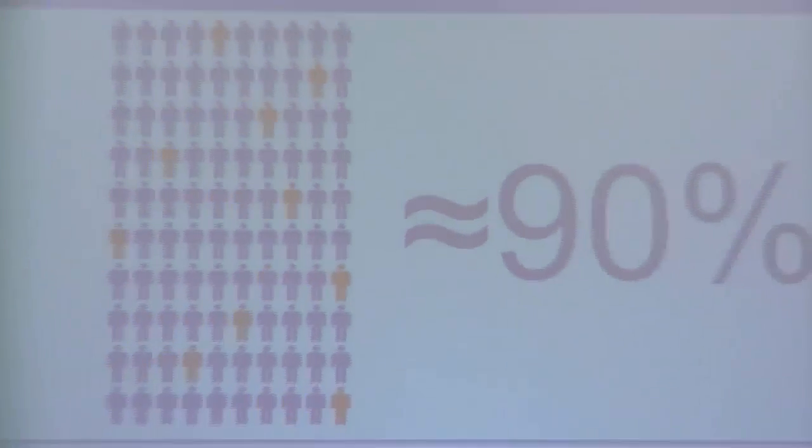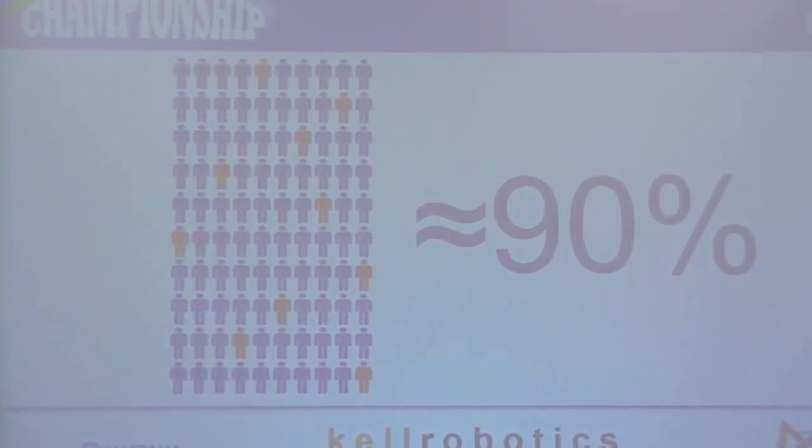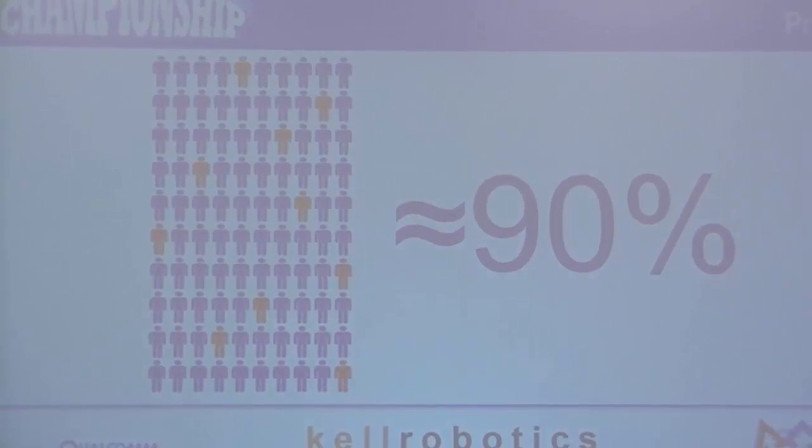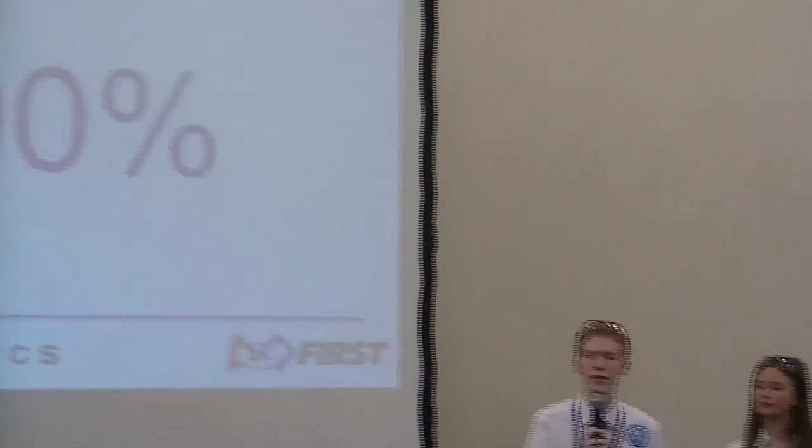And so this is a graphic we actually got from FIRST. Approximately 90%, about 91.8% of American students do not have the opportunity to participate in FIRST. And so that's what we're trying to solve, in that going to your political leaders, you can get funding, or you can find connections to other educational partners, things like that, to where who you need to talk to get things actually moving and make progress in your area.